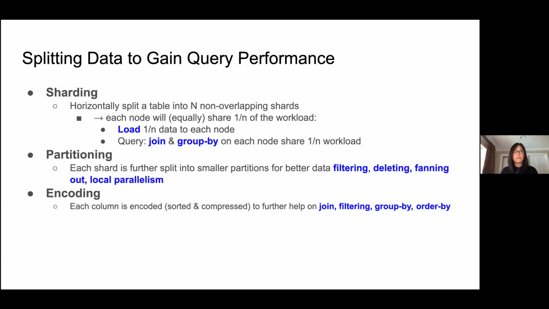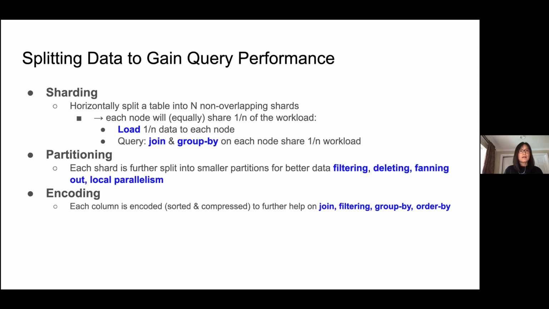The second way to split is partitioning. Now on each shard, we further split the data into smaller partitions for better filtering, deleting, fanning out data to the storage, and further local parallelism.